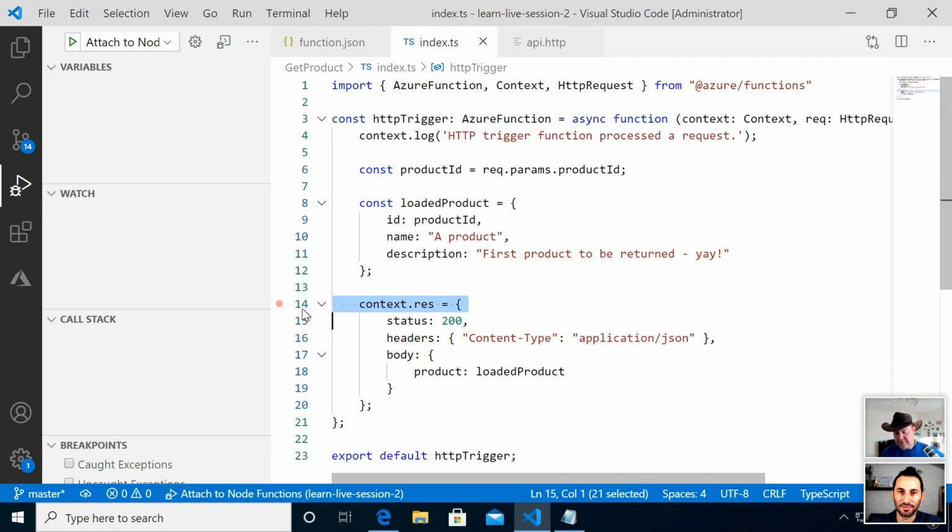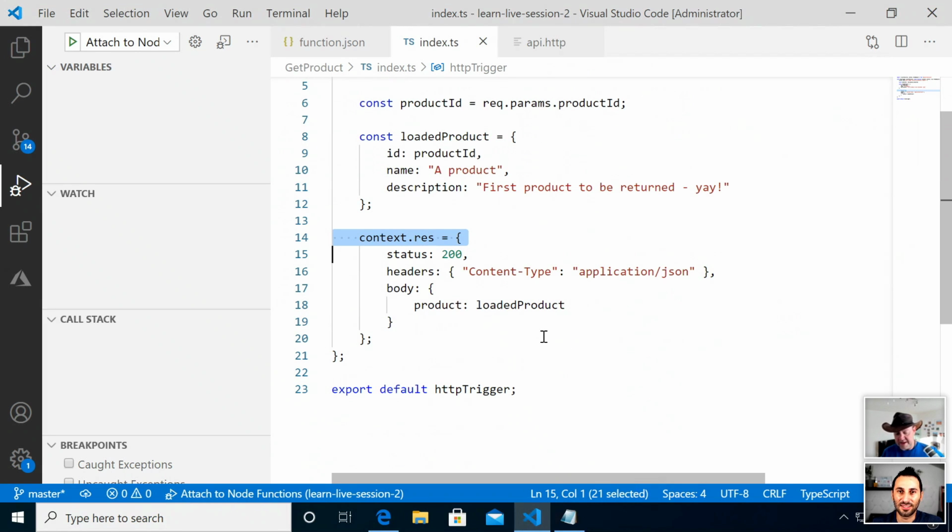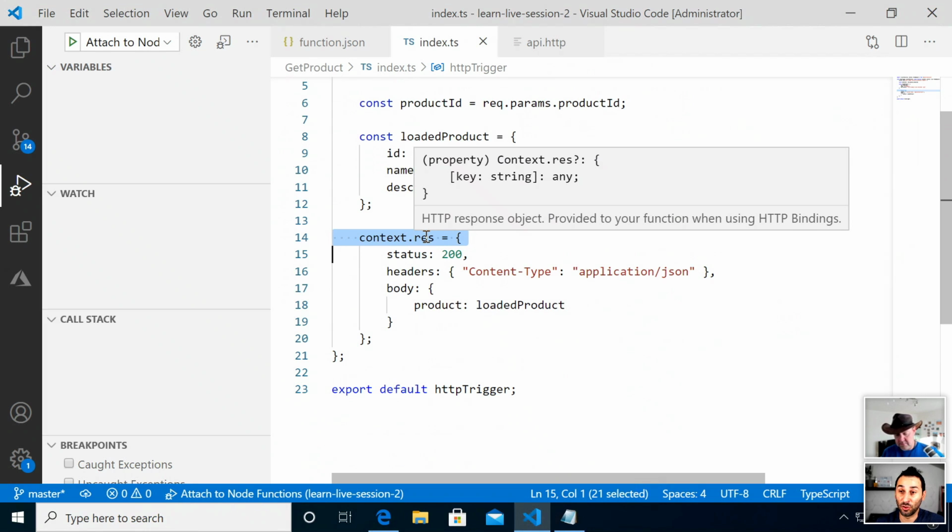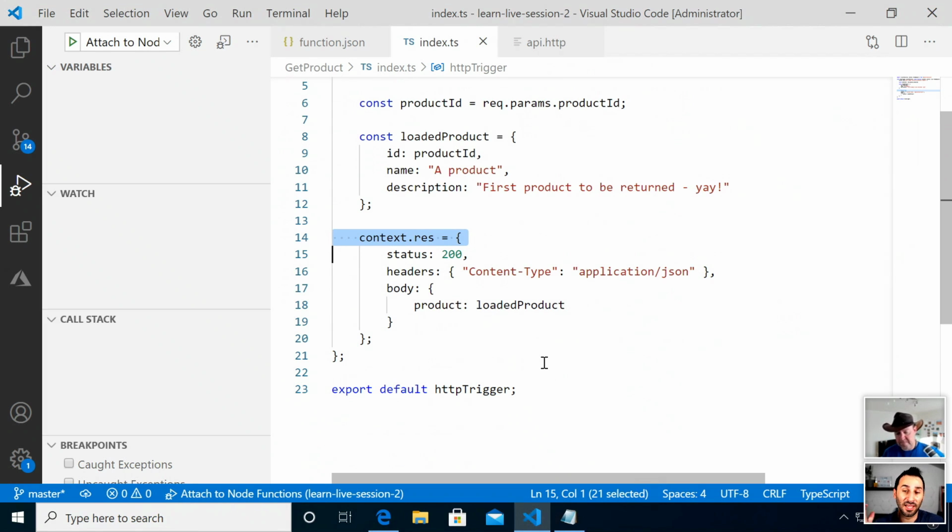And then after that, we do context.res. All right. So what is this res object? The res object is the response object. So by assigning this object, that's how you create the response you want to send to the one who asks for this particular request that calls this code. Oh, very cool. So what we want to do here is to send some JSON instead of, previously, a string. So now this time we want it to be JSON. So that's why we have a special header. So in this header, you add this content type property and you set it to application/json. So this particular line, application/json, is called a MIME type.